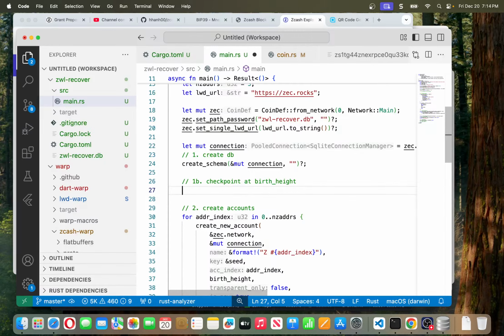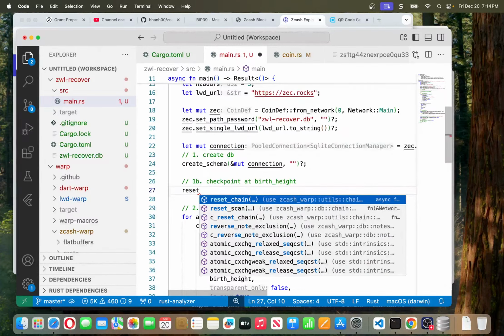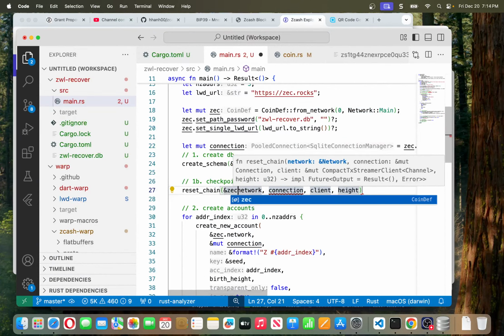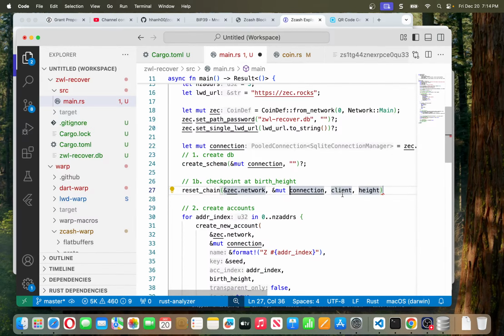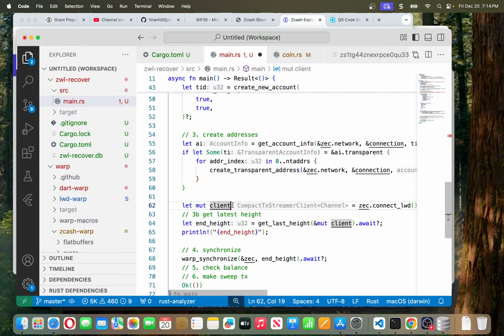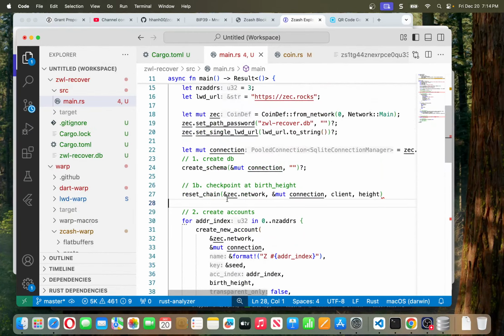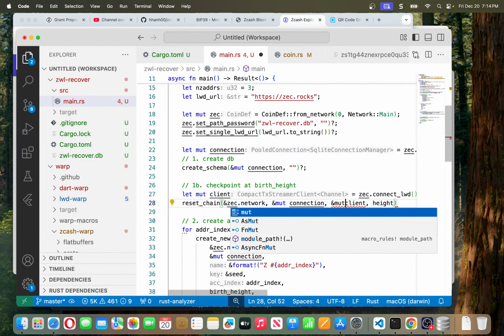So it's called reset database for us. Reset chain with ZEC network connection and client. Okay, client has to be moved up there then.